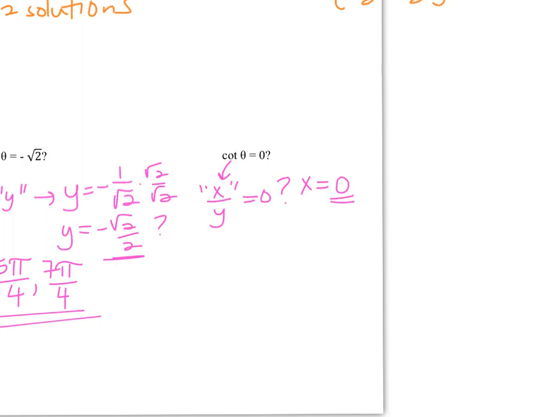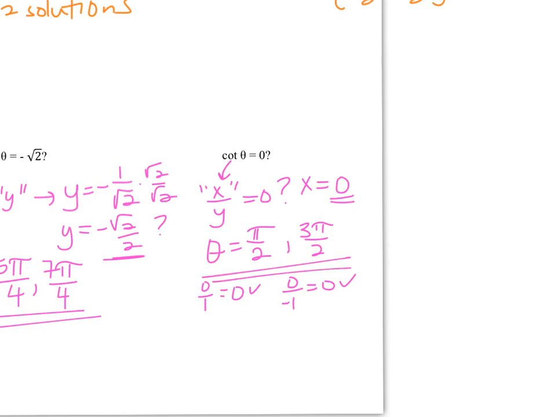All right, let's go to our circle. Do you see anywhere on the circle where the x coordinate, just x, is 0? I actually see two of them, at the top and at the bottom. At the top, we would call that pi over 2. Y equals positive 1, and 0 divided by 1 is 0, so that checks. And if we look at the very bottom, at 3 pi over 2, the same thing happens. But we have 0 over negative 1 this time, and that still equals 0, so that one checks. We had two solutions for cotangent theta equals 0. And that's how you work backwards using the unit circle.